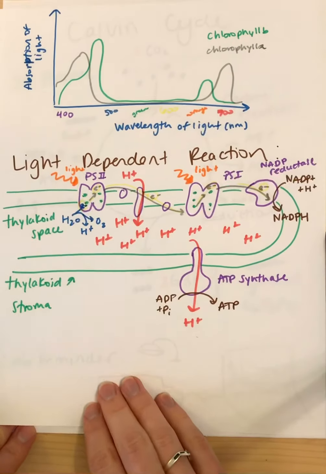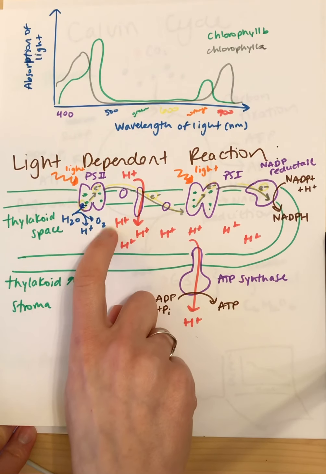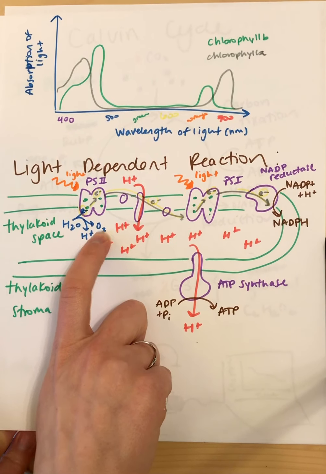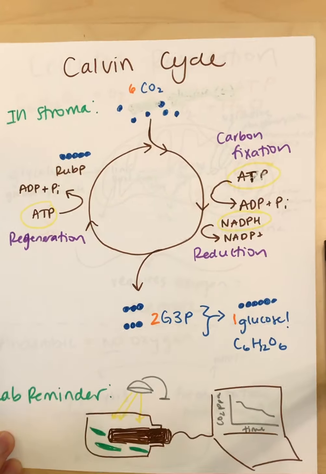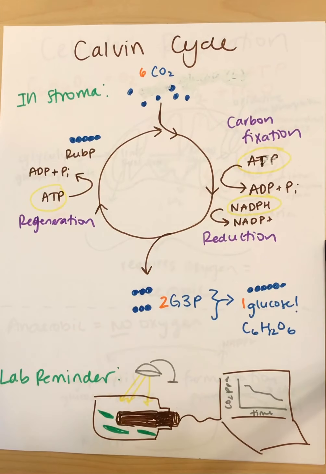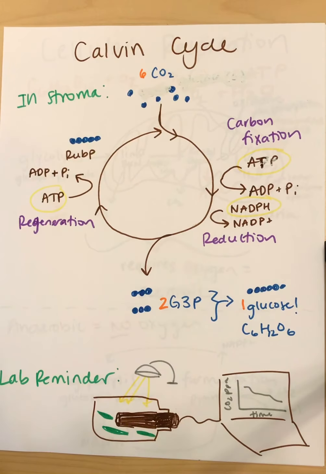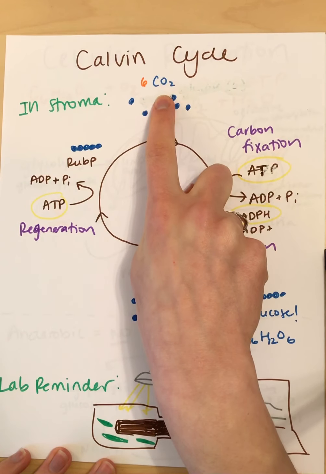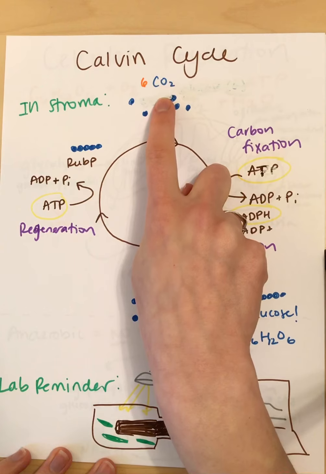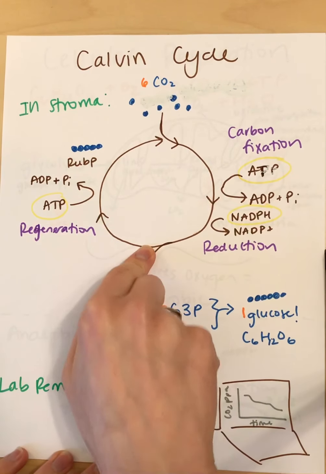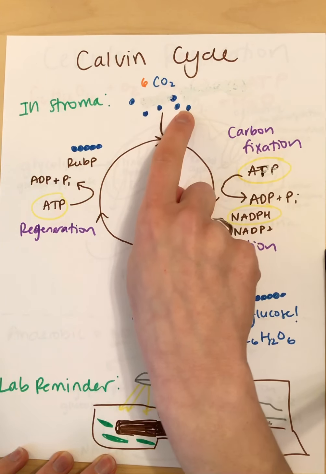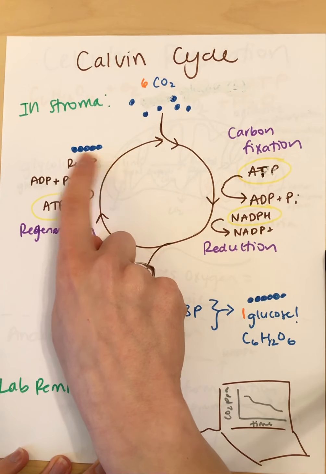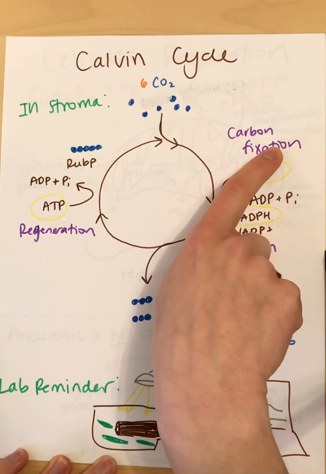So just as a quick aside, the reason oxygen is something that plants make is from this step, from the water splitting. Okay, so the Calvin cycle, which is happening in the stroma, involves carbon dioxide from the air entering the Calvin cycle. Those carbons from CO2 are attached to something called RuBP, which has 5 carbons. We call that step carbon fixation.